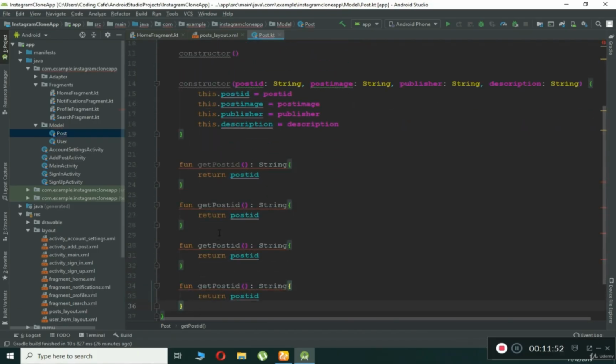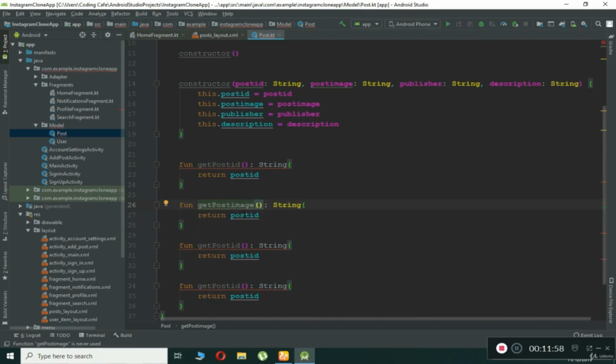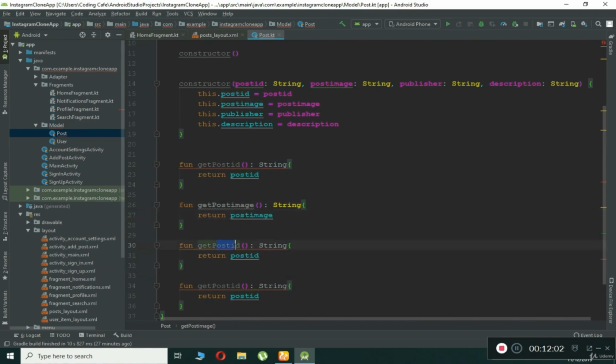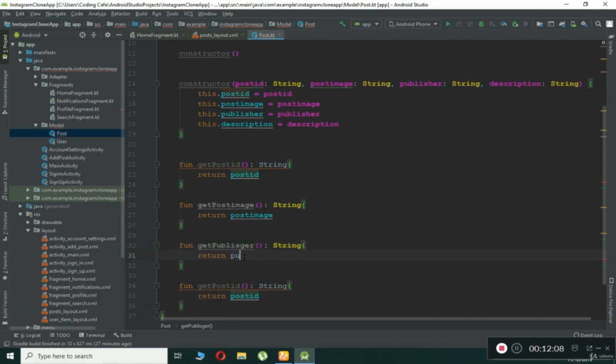The next one is get post image, and make sure to change this also to post image. Then we have the third one, which is get publisher, and make sure to change this to publisher. Then we have get description, and here it will return the description.